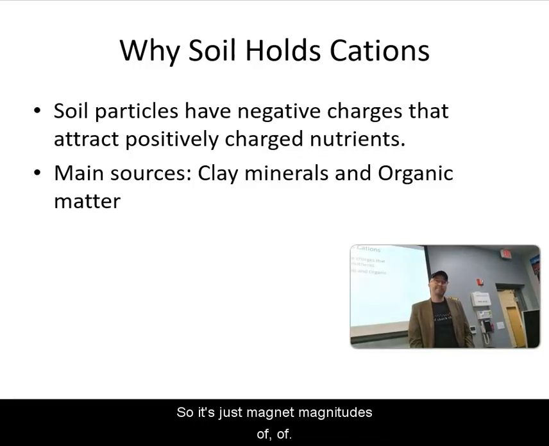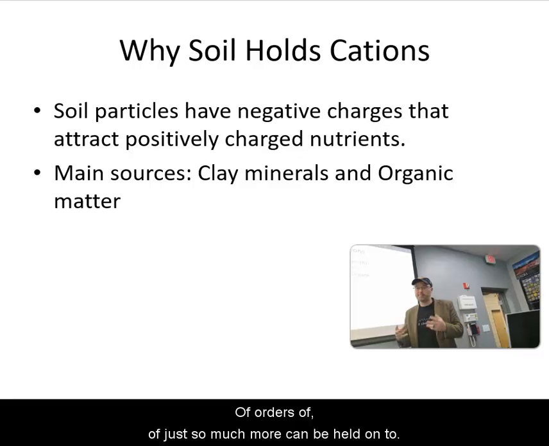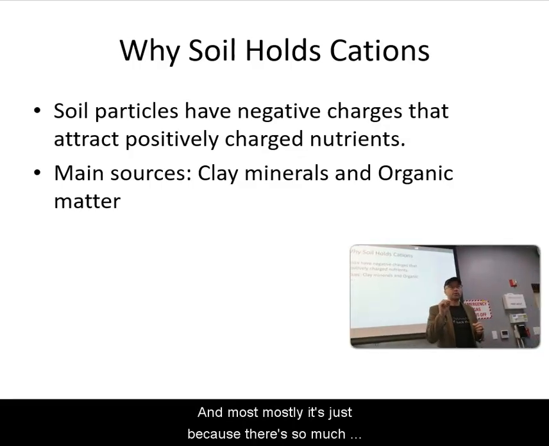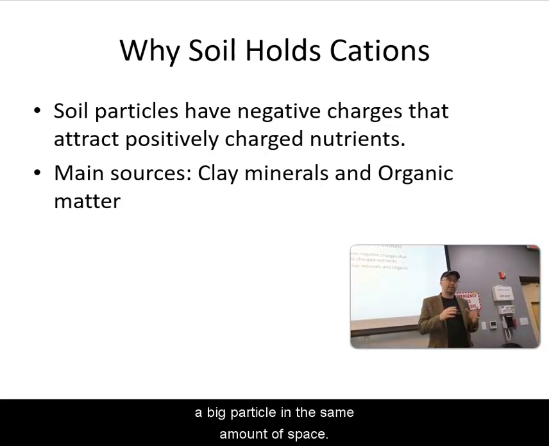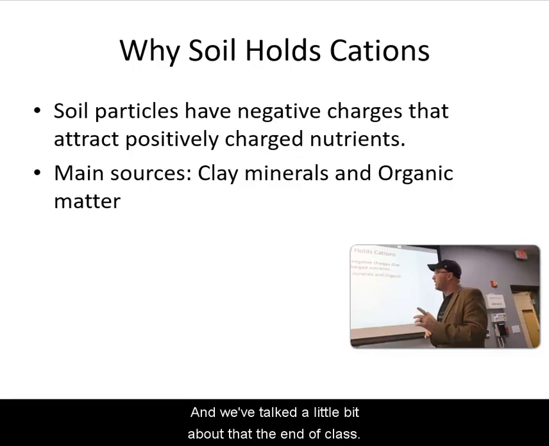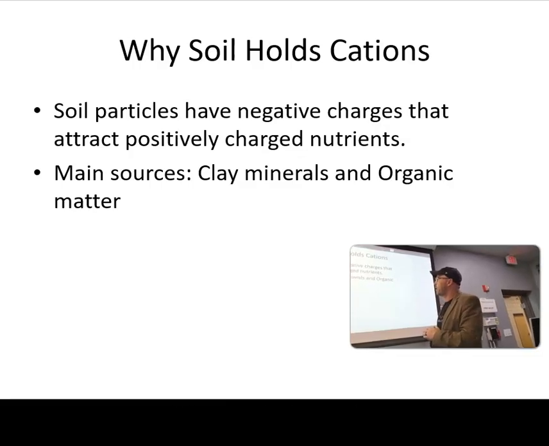So it's just magnitudes of orders of just so much more can be held on to. And mostly it's just because there's so much more surface area available on a really tiny particle versus a big particle in the same amount of space. And we've talked a little bit about that. At the end of class, we'll watch a brief video on that just to remind us.